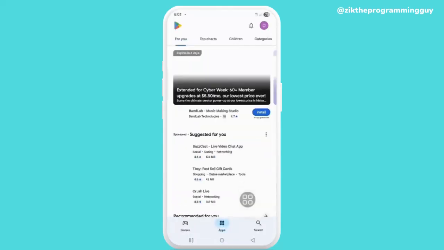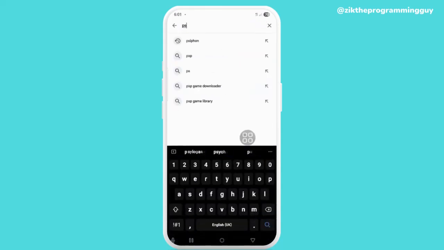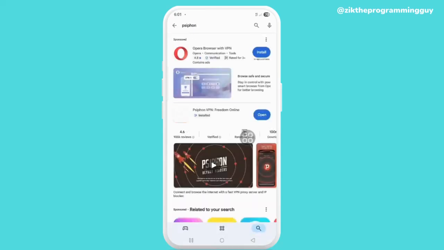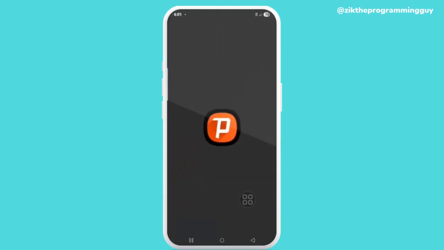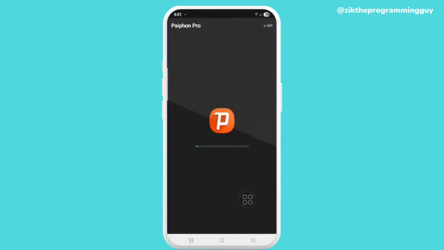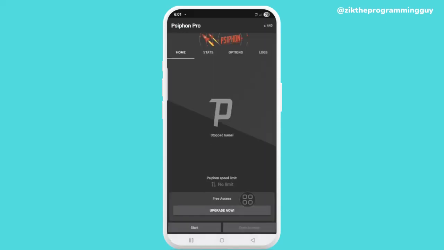your Play Store or Apple Store and search for Psiphon, spelled P-S-I-P-H-O-N, and click on search. So this is the Psiphon VPN, right? So one thing you need to know is that it contains ads, and you can actually purchase it to be an ad-free app for you, right? So that's one thing about the app. So let's wait for it to load. You can see an example of what I just said now.